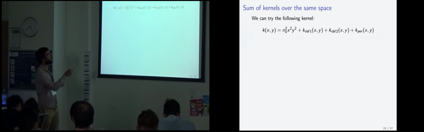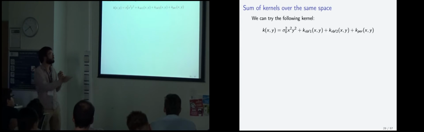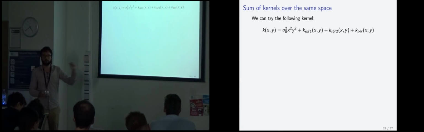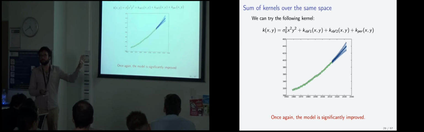We can also say, I don't want the model to revert to 0 in a very long time. I do believe that at least for some time, I'm going to have a quadratic trend in this signal, and then the model would just revert to the quadratic trend where it's very far away from the data. And now this is the kind of model we end up with, which I believe is a very good model, a very good prediction about what's happening over here.